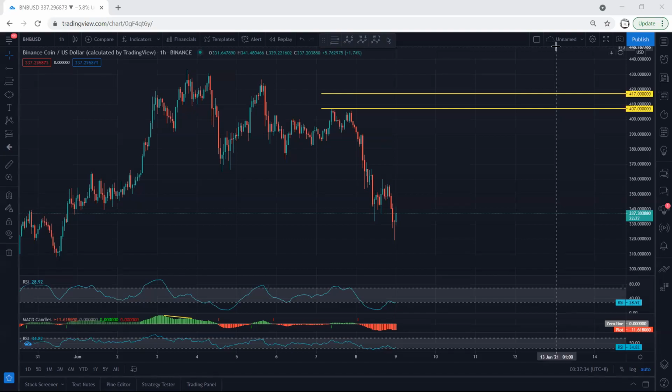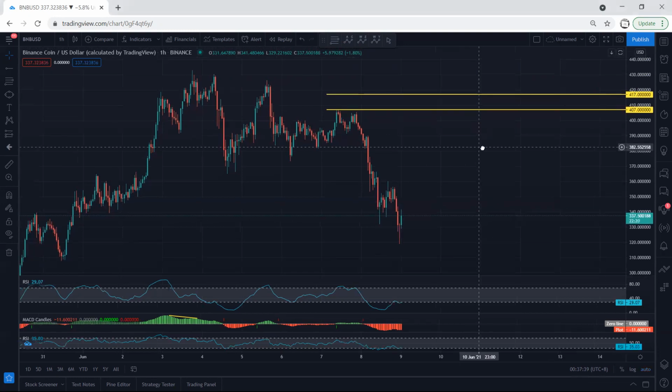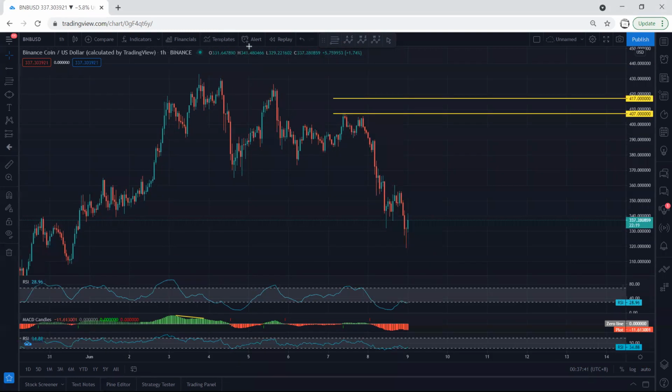We start with the 1 hour chart. We want to see how we can look for a trade. First of all, if we refer to our analysis in my last video, since the price was within this move, exactly here, we mentioned we can look for buy as a short term, but we need to see the breakout of 407 followed by 417.